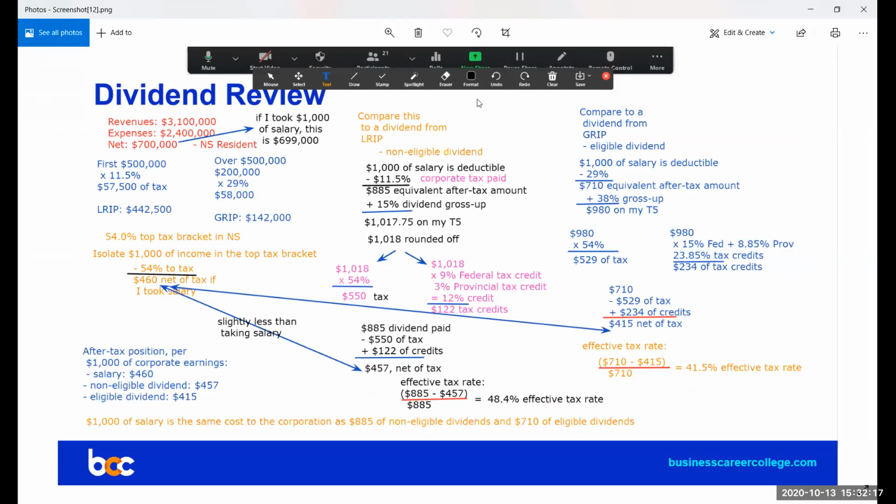Okay. What I need you to see here is that there's not a big difference between paying myself salary and paying myself dividends. If you're going to have one takeaway from this, it's that my after-tax, and especially the top two numbers here, the top two numbers are actually pretty close to integrated. We're good here, right? So if I have $1,000 of corporate earnings and I pay myself a salary, I end up really $460 ahead. If I take that $1,000 of corporate earnings and I pay myself dividends out of that, I end up $457 ahead. That's integration, right?